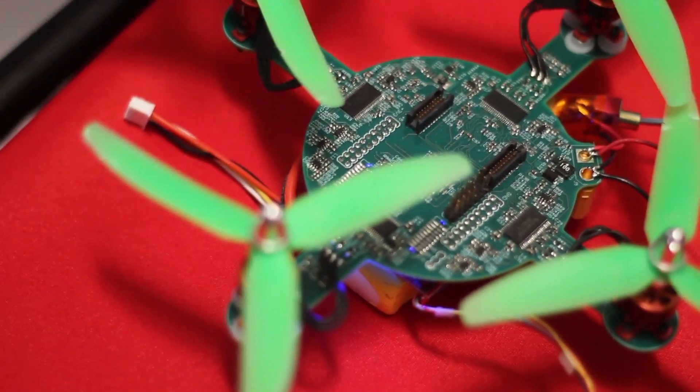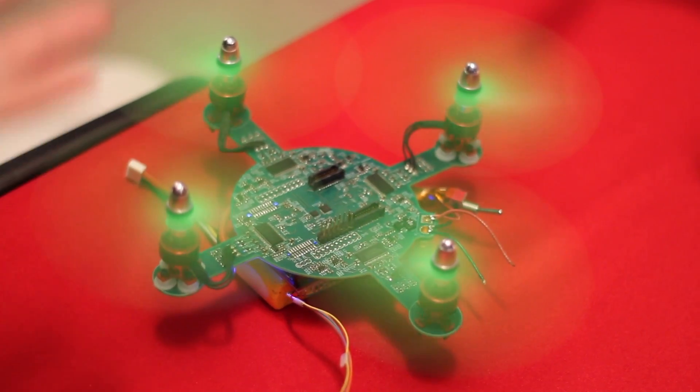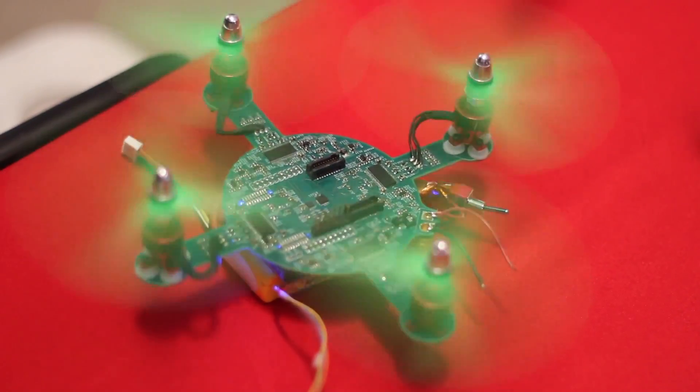On the bottom side you'll see there's actually a LaunchPad plugged into it. The LaunchPad acts as the supervisory controller that runs all the balance algorithms and does communications with your controller on the ground. There were a few board-level issues with this board and we've learned a lot from doing this — nothing is ever perfect the first time. But we've improved our motor control technology, and this guy actually has enough thrust to take off. I don't want to put it up high because without the balancing software it's going to try and eat someone's face — that wouldn't be good. But you can see we're able to spin these motors very easily and efficiently using InstaSpin technology.